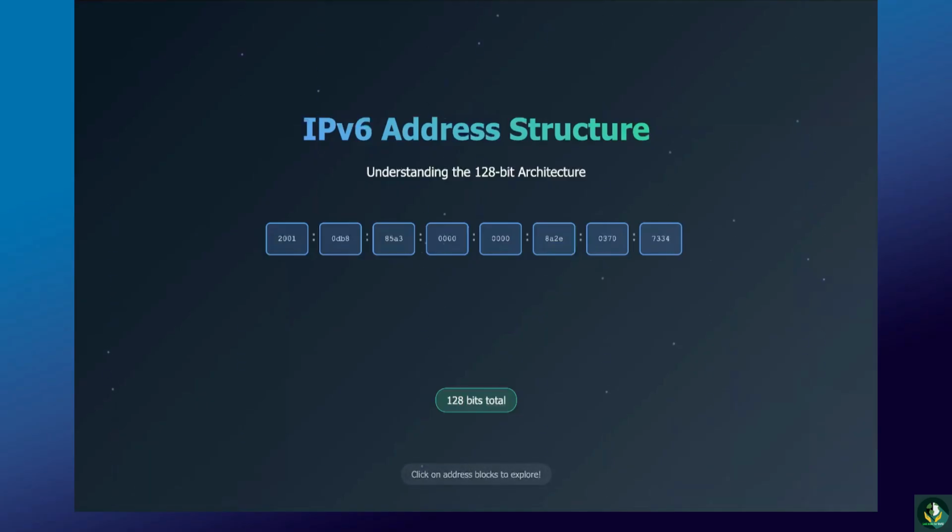So IPv6 addresses are 128 bits long and are divided into two main parts, as you remember: the network portion, that is the prefix, and the host portion, that is the interface identifier. So let's dive into the details of IPv6 address structure and its components.